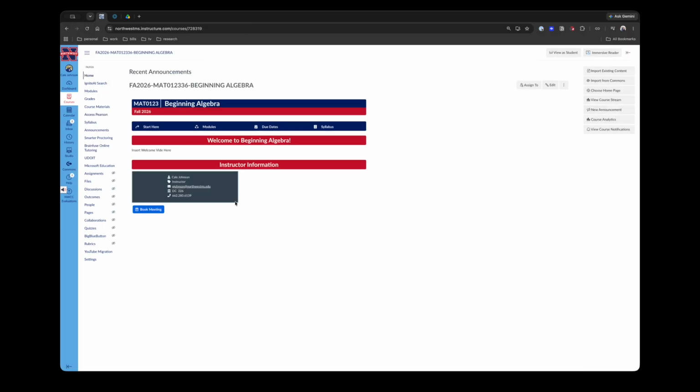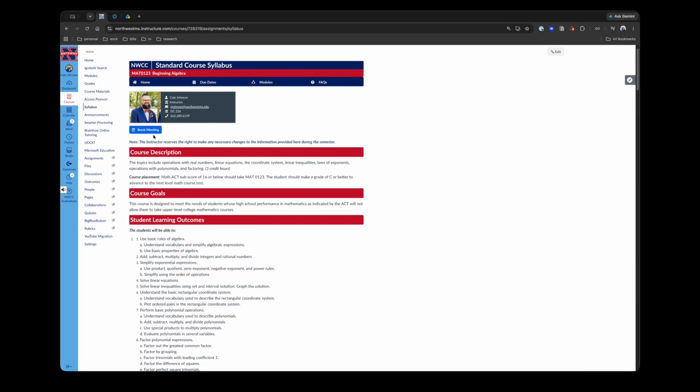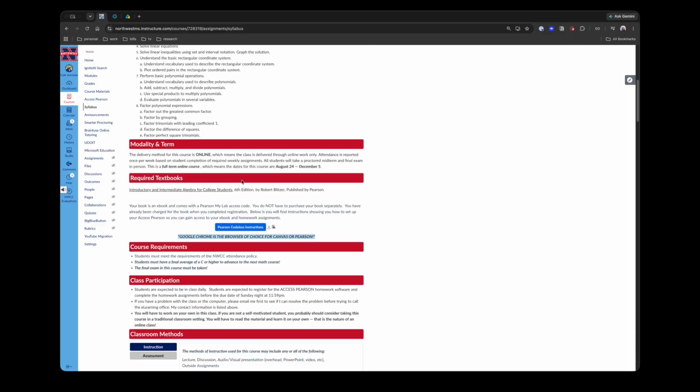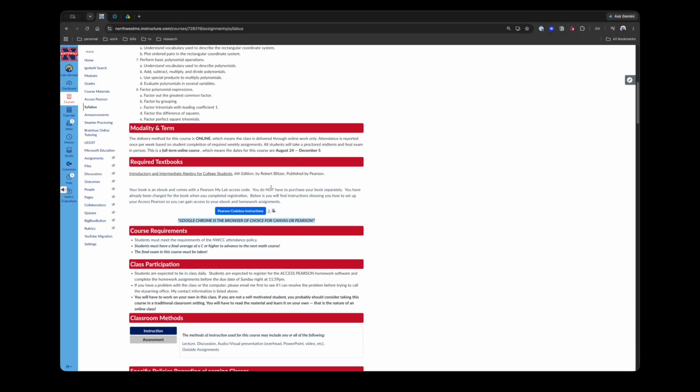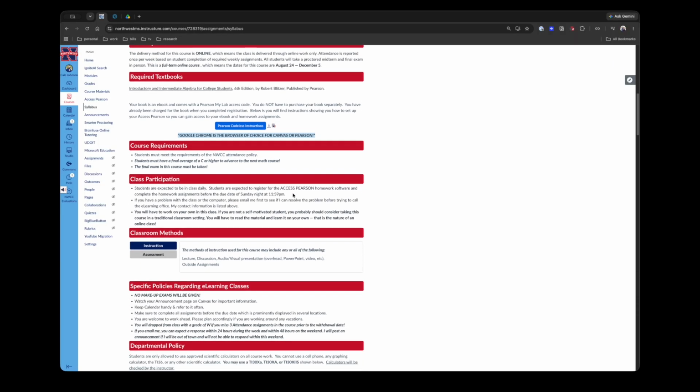Now let's go back to the beginning, and before I start here, we can go over the syllabus a little bit. Once again, there's a book meeting button here. I've got it in several places, so you never lose track of it. This is when the class is. This is when your book is. You have access to a digital copy of the textbook once you get into Pearson. And if you need help with that, just let me know.